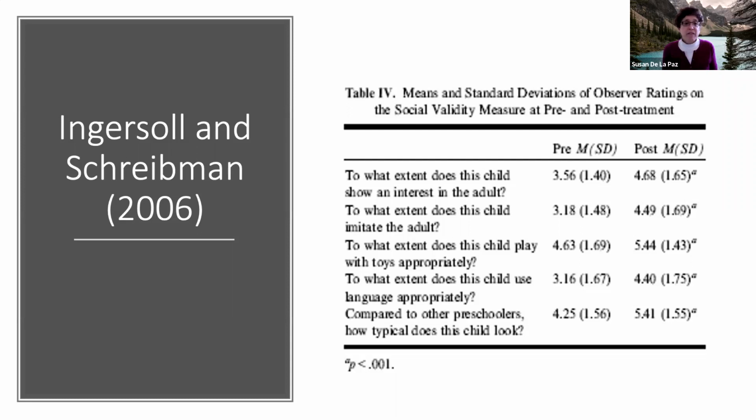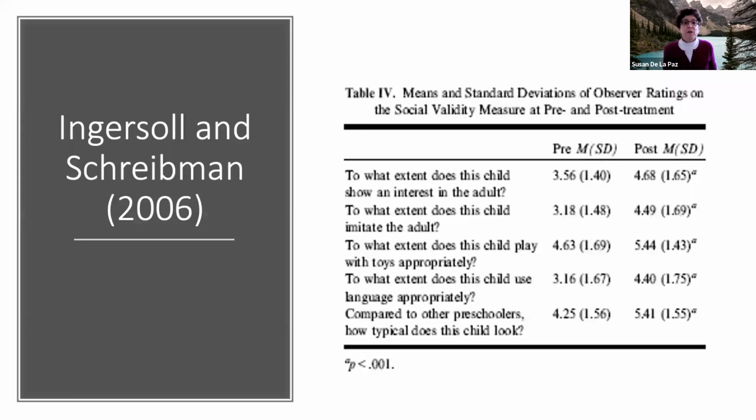M stands for average. Sometimes in articles, they'll just use M for mean. It is the average, and then the standard deviation is shown in parentheses. And then here we also see a p-value is shown so that if something is statistically significant or not. And in this case, all of these improvements were statistically significant. And it's good to see the standard deviations because that's the amount of variation around the mean.